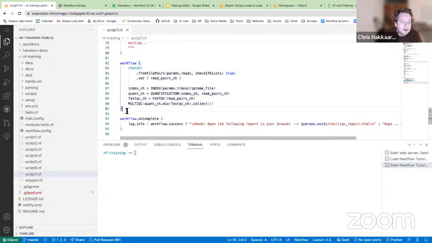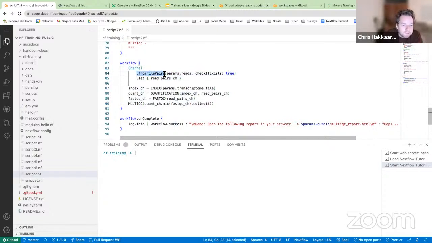But the interesting thing here is that once you've got all of these processes defined, you can set a workflow script, the workflow down here, where you can import the data that we talked about using something called a channel factory, which is another concept we'll cover again today.